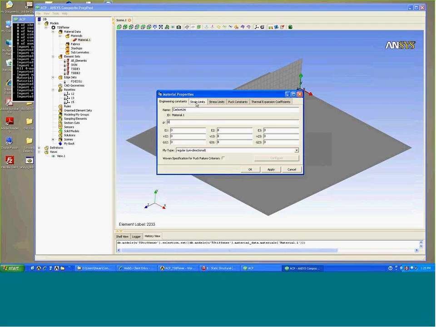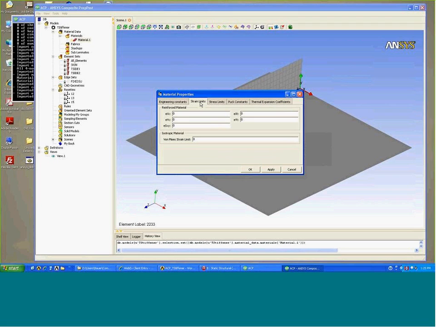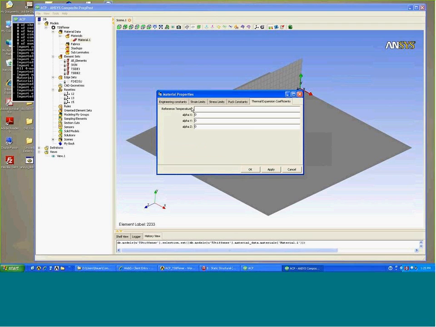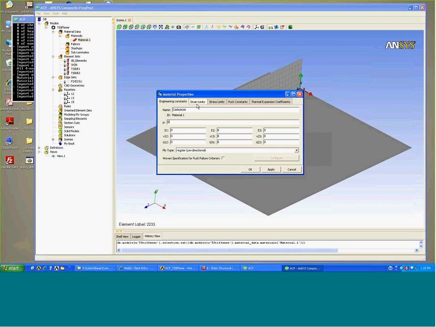I mentioned the tabs previously. Here we define the engineering constants that will be used in the finite element formulation. We also have some additional tabs here, such as strain limits, stress limits, Puck constants, and CTE coefficients. These are different information used for solving the problem: engineering constants and thermal expansion coefficients should it be a thermal structural problem.